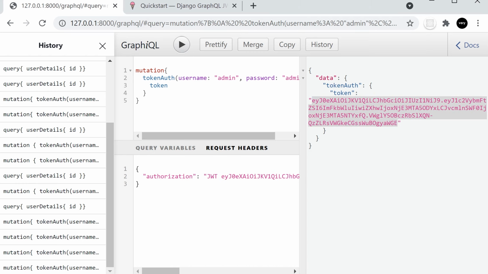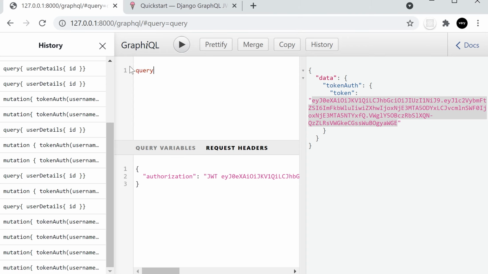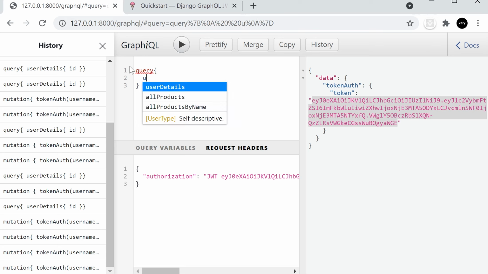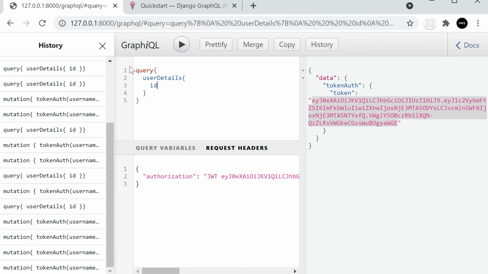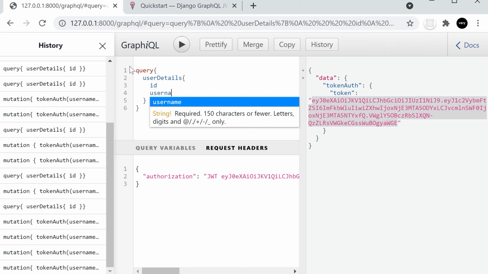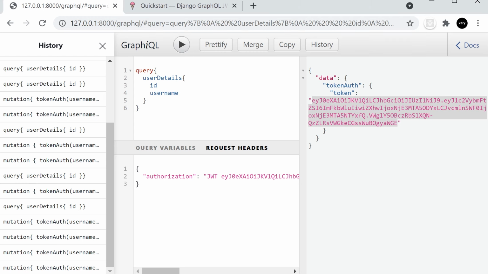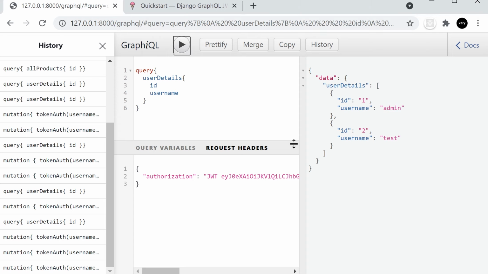Okay, so as well as sending this query, we're also going to send our authentication method. So that's our token. So let's go back into here. Let's run our query again. So this is going to be the user details query. We're going to get the ID of the user and the username. Cool. Right. So we're going to send this across as well to authenticate. And there we go. So now I've authenticated myself with my token, and you can now see I'm returning back the data from a database. So there's no point us moving forward unless we've got this working.